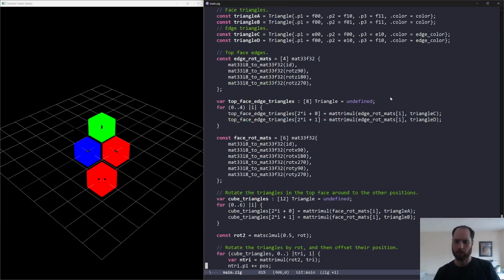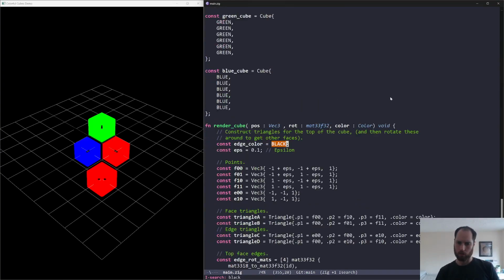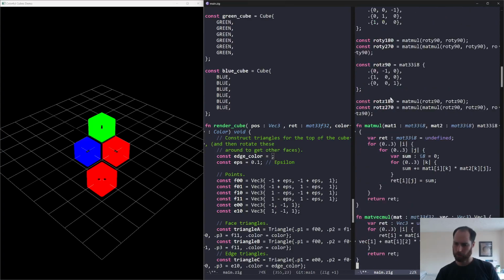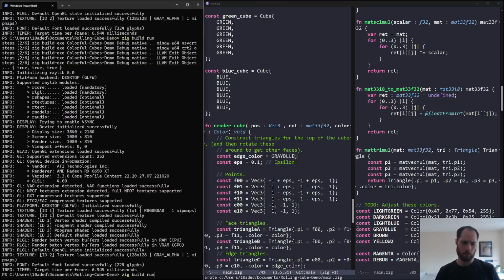Okay, let's change the edge color from black to something that's actually visible. So what are some of the other colors we had? Let's make this like gray blue.